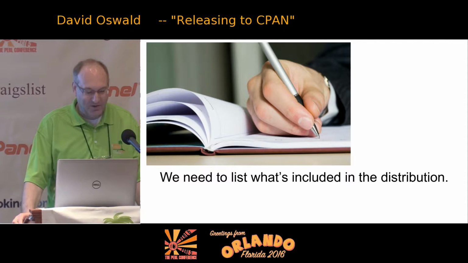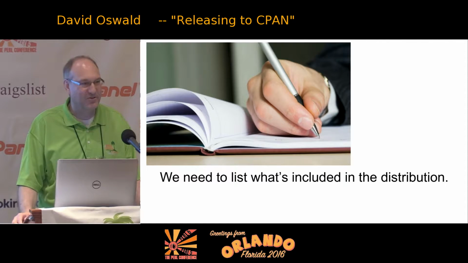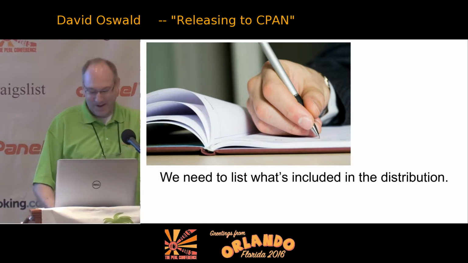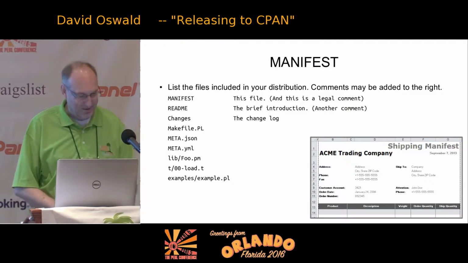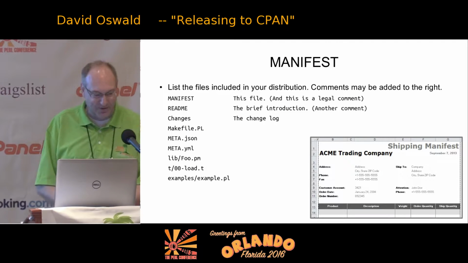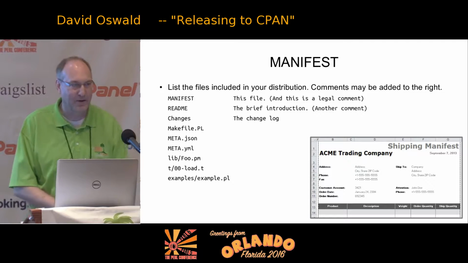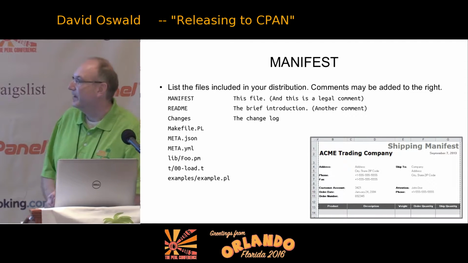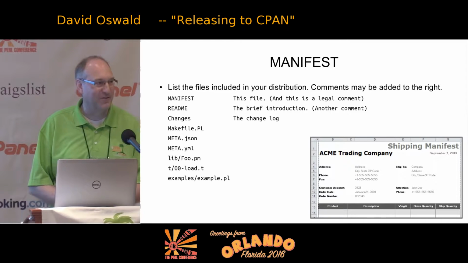Well, first we need to list what is included in the distribution. So which file do we use for that? Manifest. Okay. So in the MANIFEST file, you list all of the files that you want to be bundled up in your distribution when you package it up and upload it to CPAN, including the MANIFEST file itself, very meta.